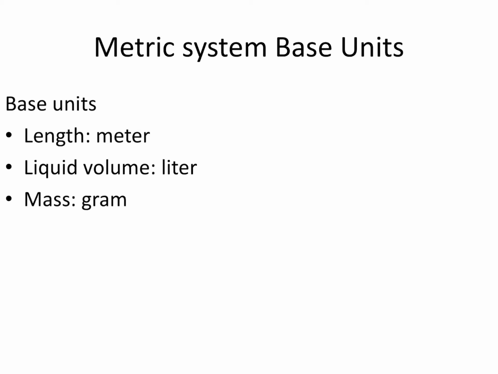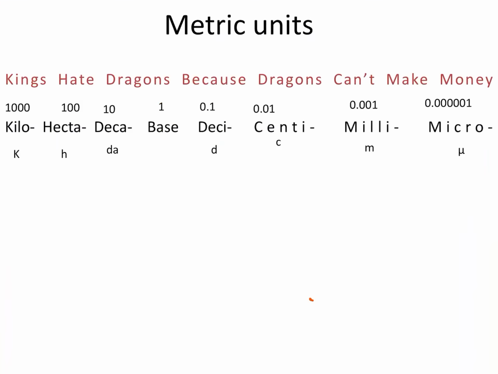The first thing you want to understand is the metric system uses three basic units. Meter is used to measure length. Liter is for liquid volume, like a 2 liter bottle of soda, and gram is for mass. So these are your basic bases. So 1 meter, 1 liter, 1 gram has a certain unit to it. And if you were to want to describe how many liters or how many grams, then you add a prefix. And these prefixes all have a value to them.